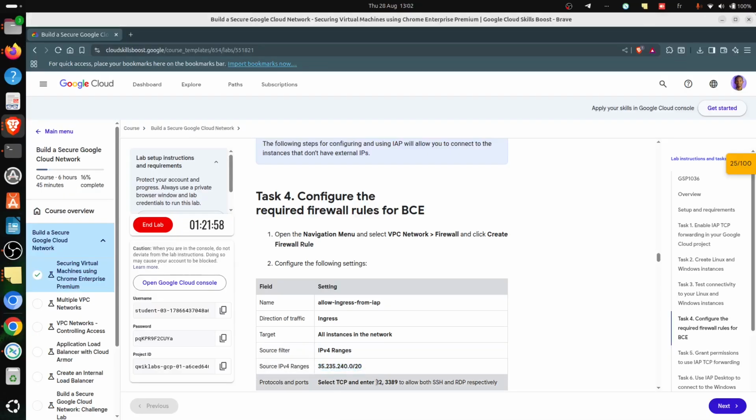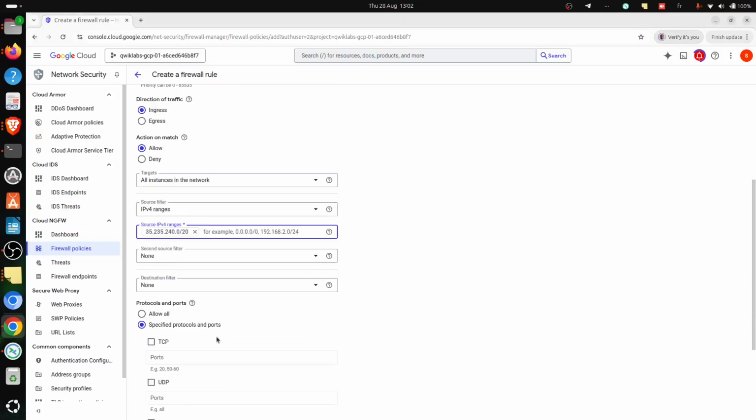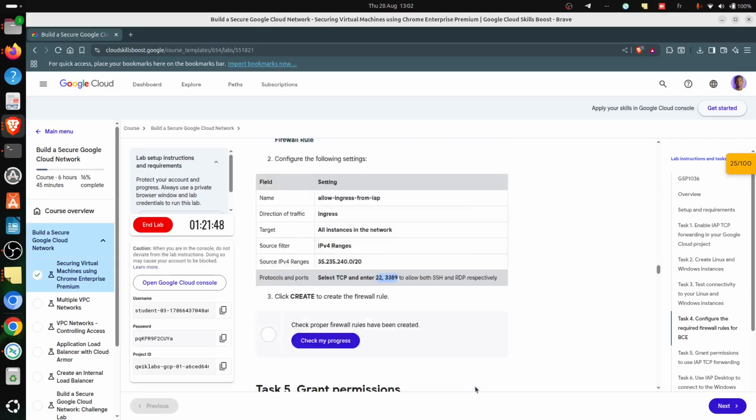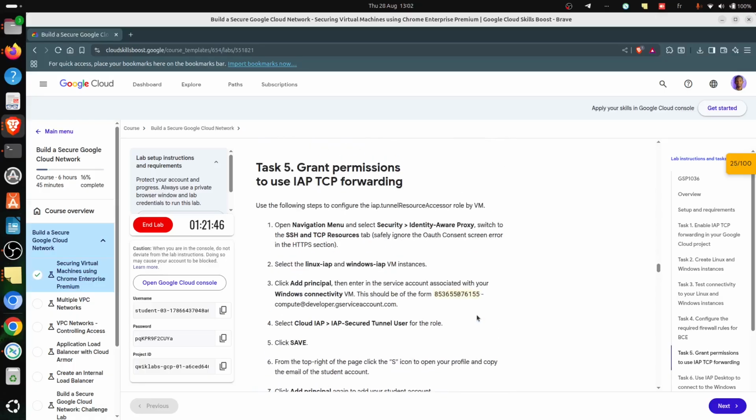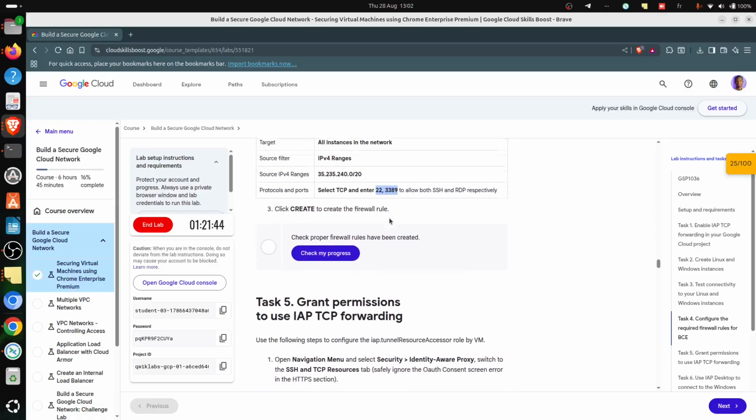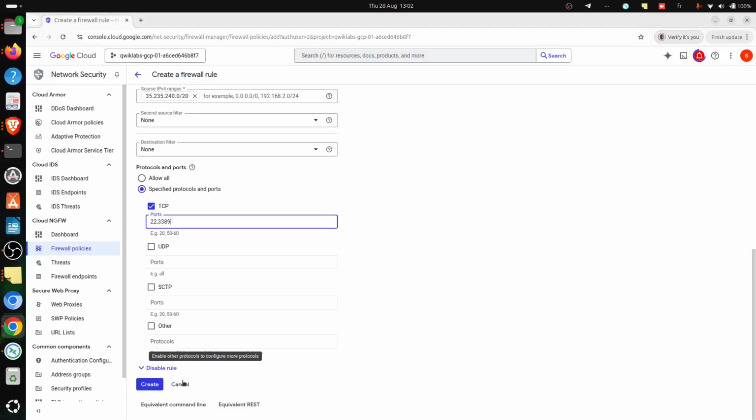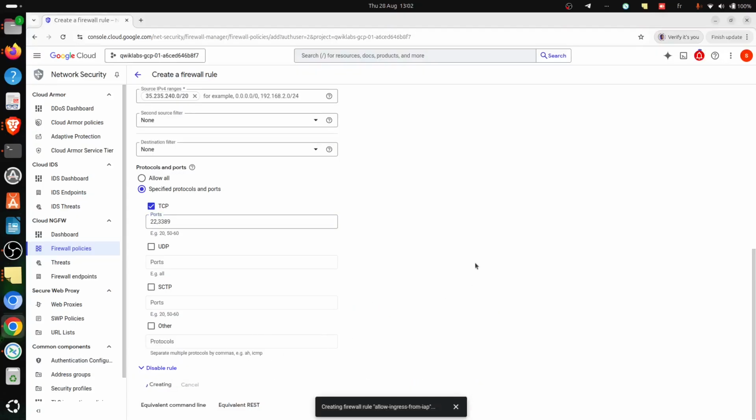Okay, so this is the protocol TCP. Okay, great. So create the rule. I have to create.